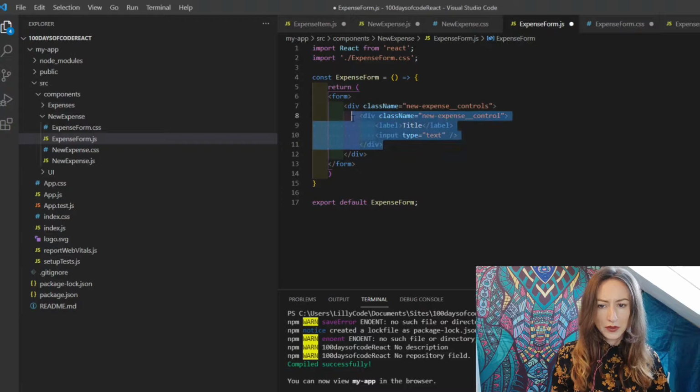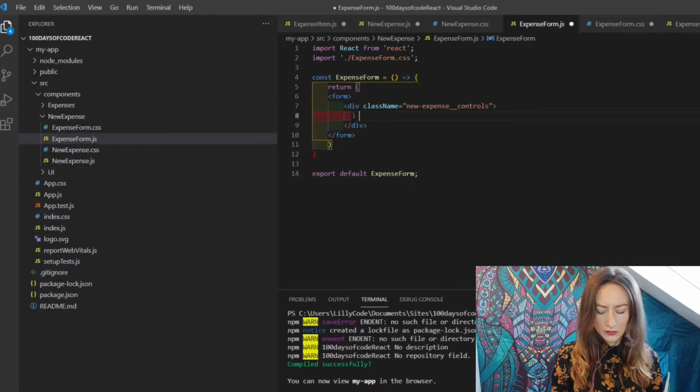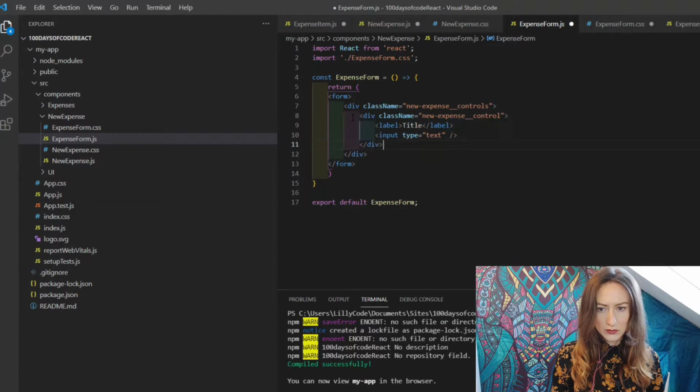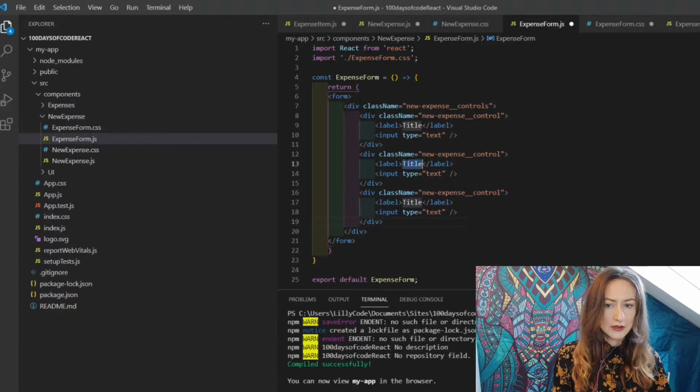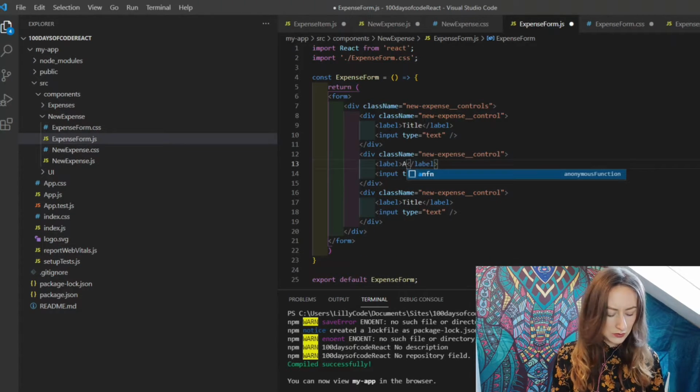I'll just actually copy this and paste it. And this is going to be the amount, and the type is going to be number.